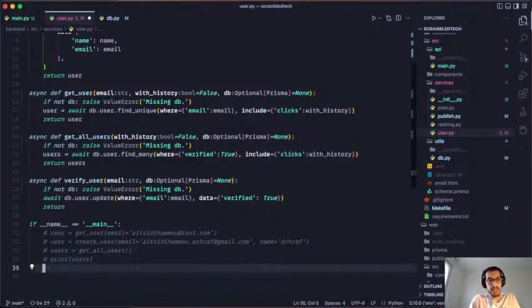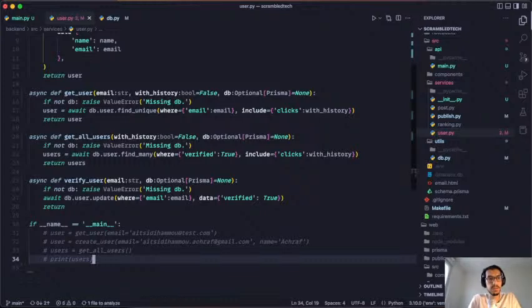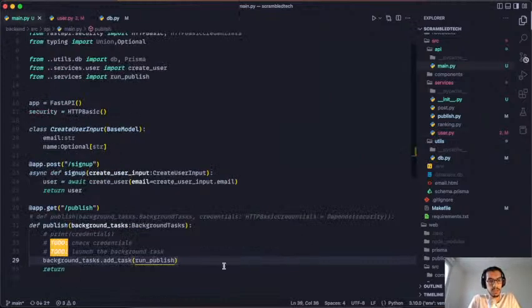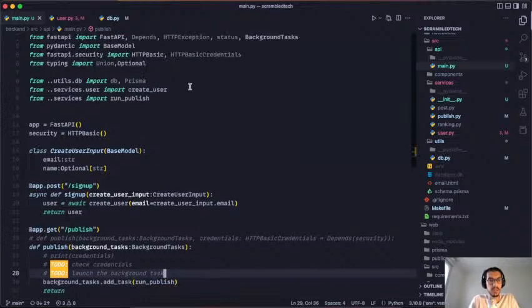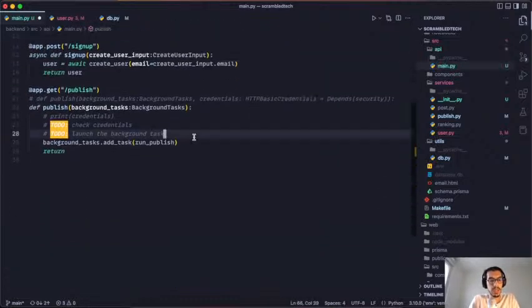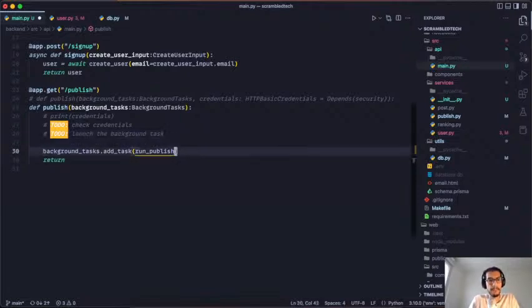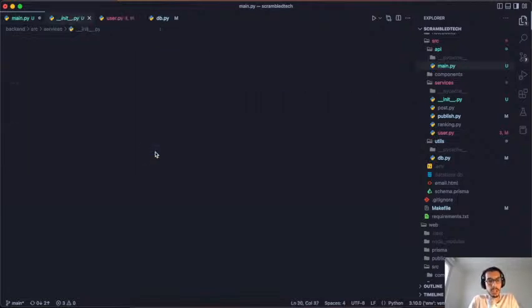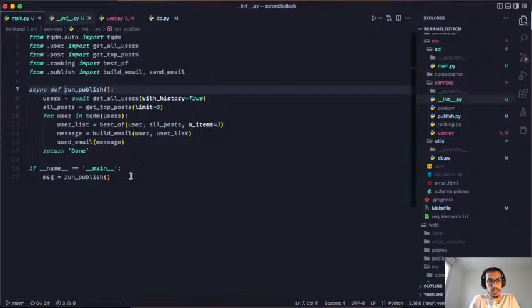What a mess, what a mess, what a mess. Okay, never mind. I go into my main function, and the way it should work is I should say from utils import db, and then I can say run publish. Oh gosh.